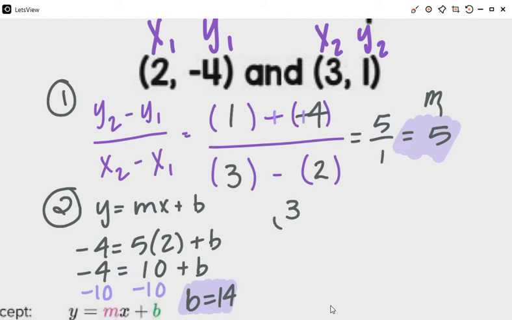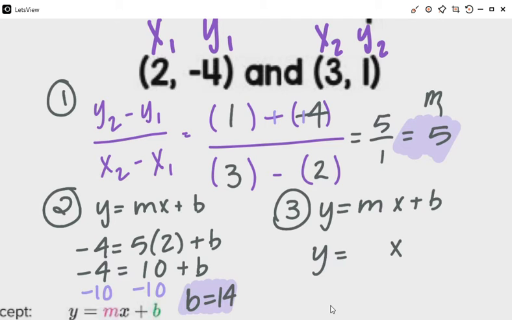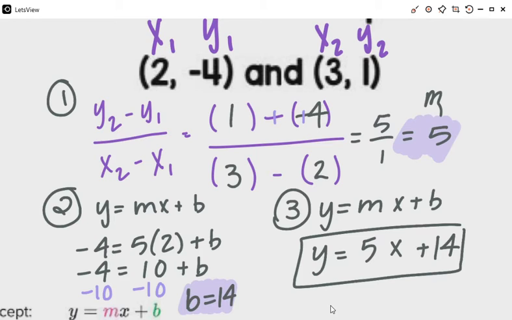Now our final step is again to plug into y equals mx plus b form. We leave y and x alone. We just plug in our slope and our y-intercept. So our slope, our m, was 5, and our y-intercept was -14. And that's it. That is our equation that passes through the points (2, -4) and (3, 1). So nothing too scary. It is involved. There are added steps, but it's all steps that we've done before and that we are comfortable with.